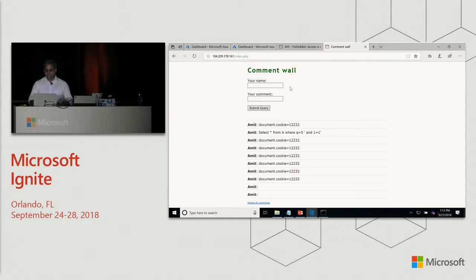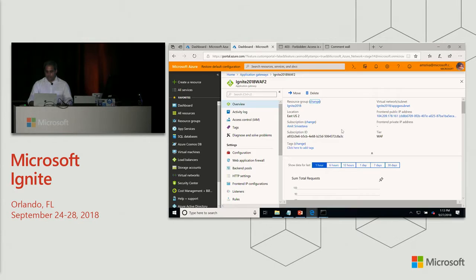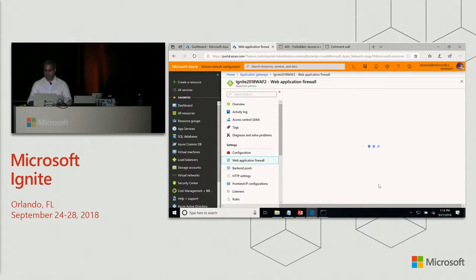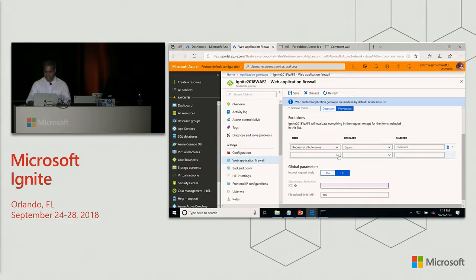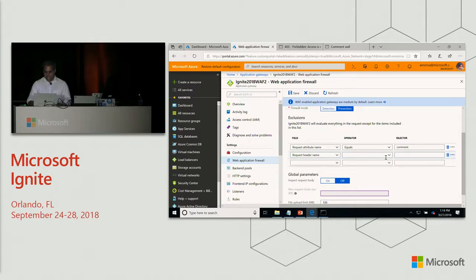But if it was a B2C application, then you would be able to go over here in the web application firewall, and we provide a lot of primitives over here. So you can say that if I have a request header, and if it starts with or ends with, or if it contains a particular field, or if you want to add any request header, all of the request headers, then you can do that as well. So if you do that, it will not have a selector, but it will exempt all the headers.